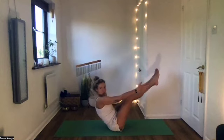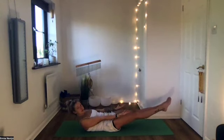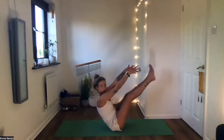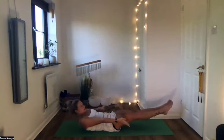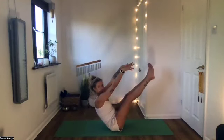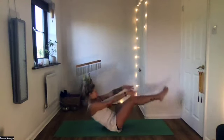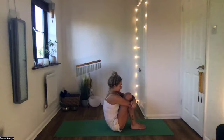So we're going to slowly round your lower back just a little bit. Roll down. So you're coming to half boat. Squeeze your legs. And then come up into full boat. Again, down, hover just off the ground. Come all the way up. One more time, down, hover, hold. Good, all the way up. Hug the knees and breathe. Good.